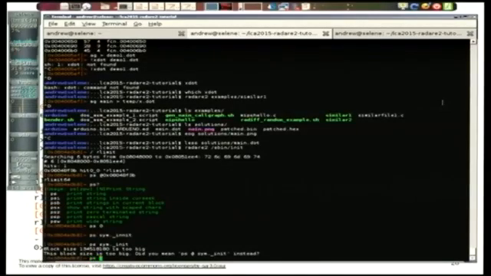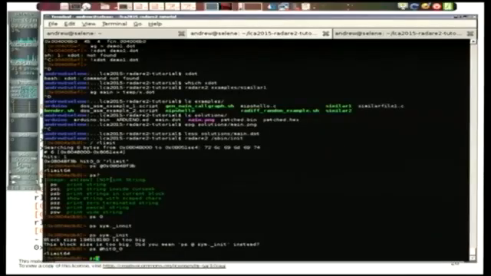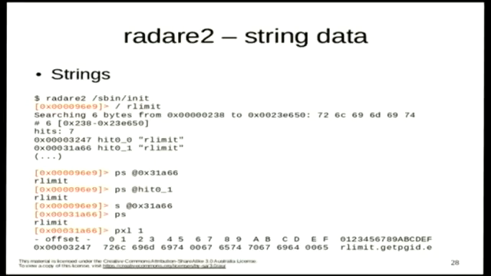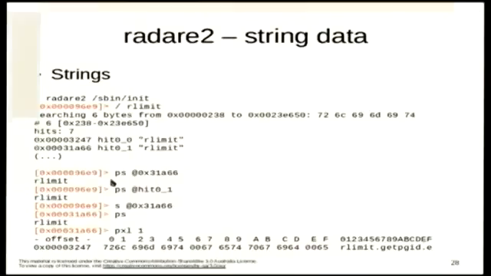The other thing is the search actually generated a temporary label, so I can always do it this way. Call it... lost it, hit 0_0. Which is a bit more convenient than having to sit there and read the address and then type it back in. And the last one is I'm doing a hex dump at that same place. So what I'm actually going to do is seek. I'm going to change the pointer from where I'm currently pointing at assembly code to pointing at data, so pointing into the data space.